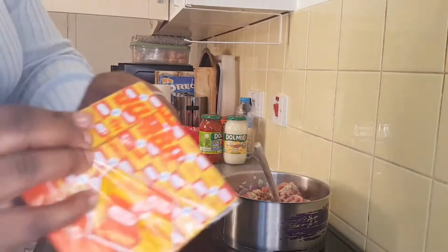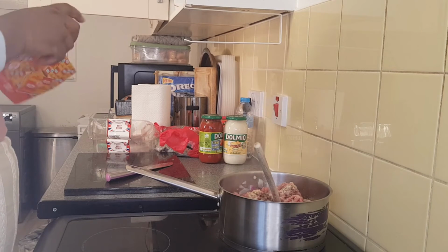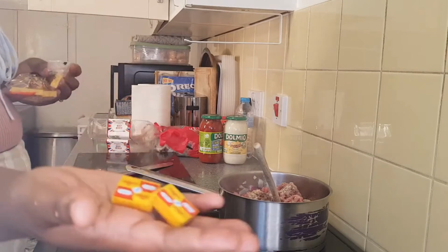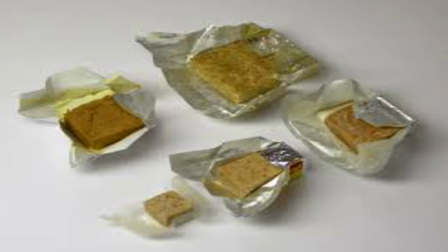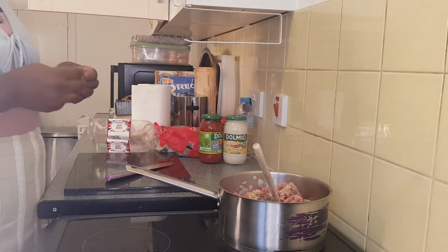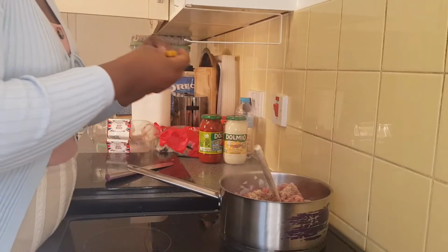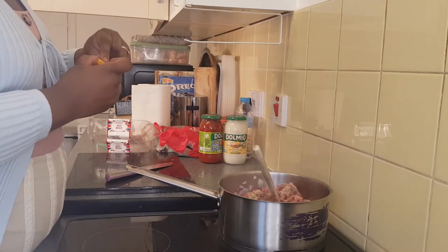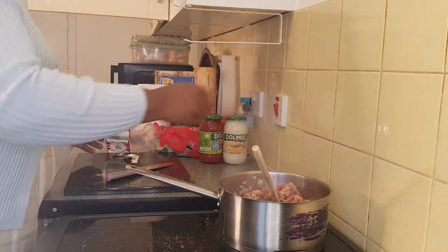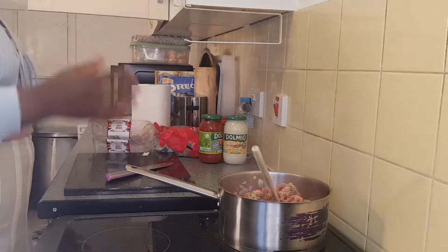I like using the cubes, just one or two of these cubes in the food. The normal ones, just use two of them. As you can see, that brings out the flavor of the food.